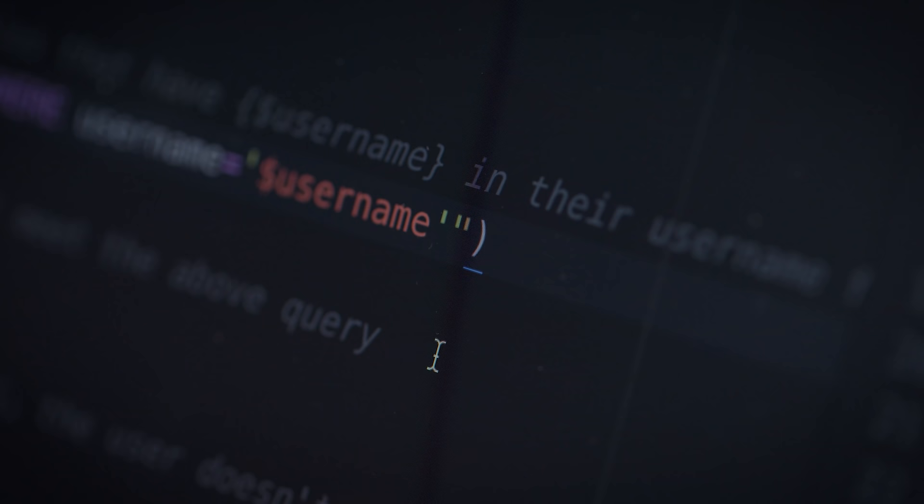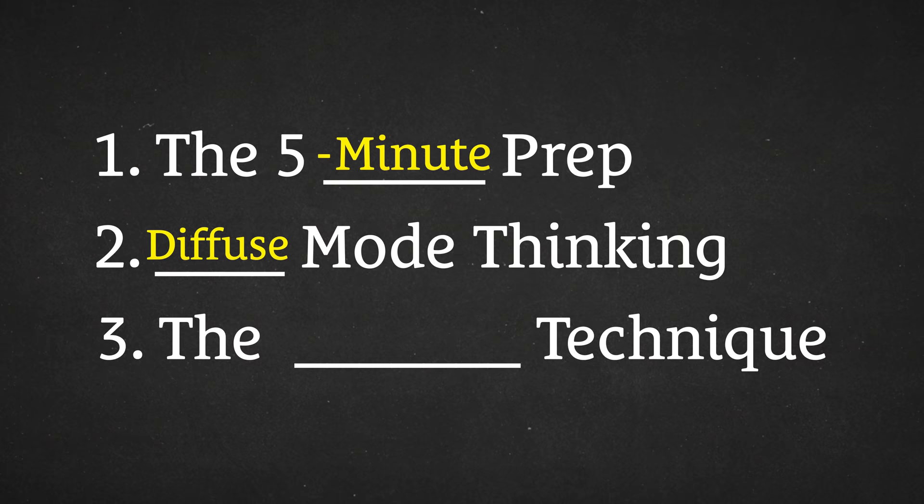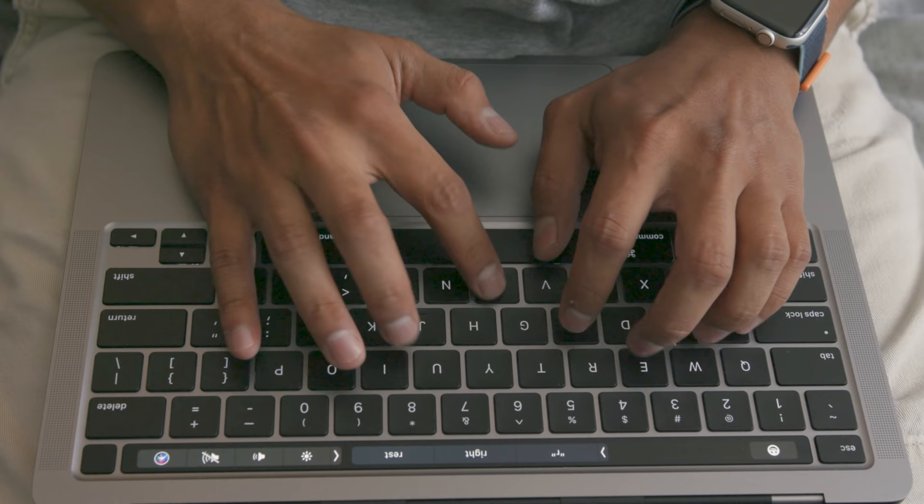Now you already have your clear, very next action defined from step one. So at this point, just set a timer for 25 minutes and commit to working only on that task as best as you can. This is the classic Pomodoro technique, and it works so well because you're reframing the task and reducing the amount of resistance your brain feels to starting it. Instead of 'I have to finish this entire task no matter what,' it's 'all I have to do is work for 25 minutes.' And the benefit here isn't simply getting 25 minutes of work done — it's getting into the middle of that focused session. As a writer, after 200 video scripts, 300 blog posts, and a book, I know that the most effective writing always comes at least 10 or 15 minutes into a writing session. The first 10 or 15 minutes is usually useless and I have to throw it away, but that's the price I pay to actually get my brain into a state where the good stuff comes out.